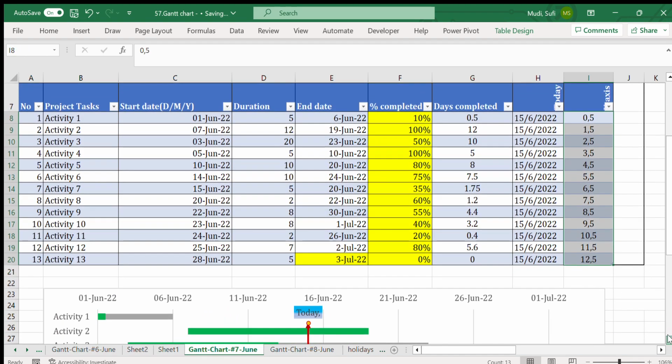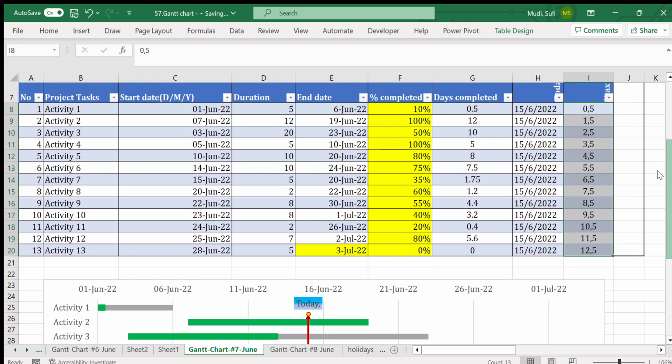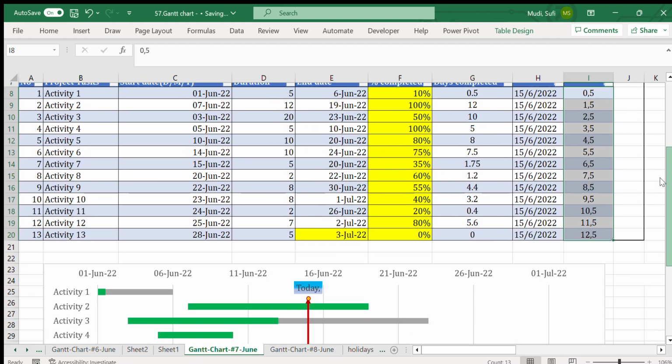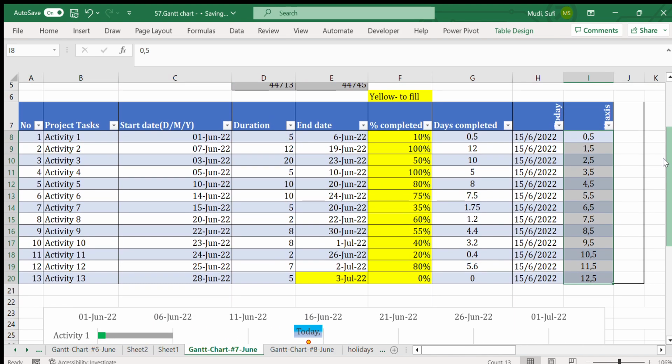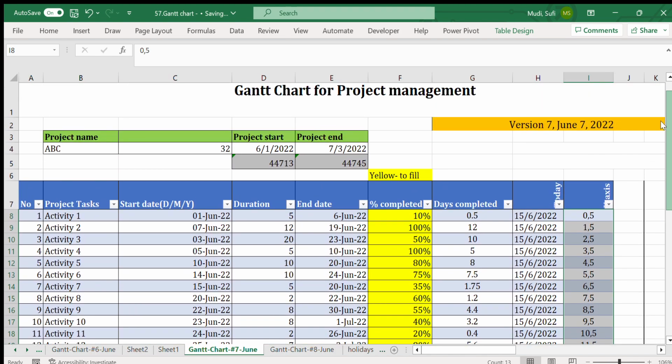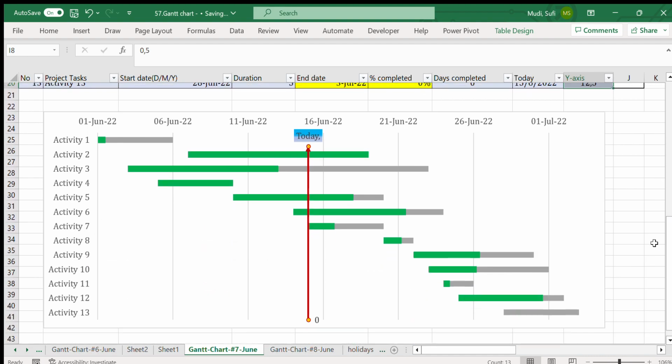So let's see the dynamic change in the chart by just filling the numbers. For example, let's first see how it is displayed in the Gantt chart.